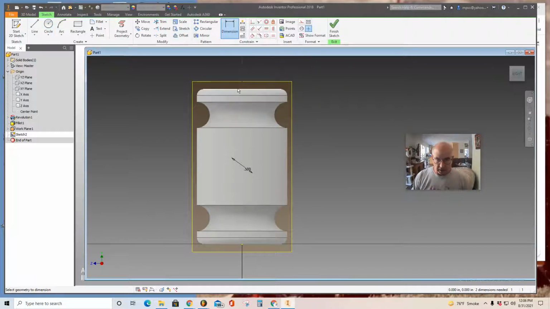You can't see your circle, but use the dimension tool. Click, click the top line on your mallet head. Click, and search for the center of your circle. Click, and then you're going to drag this dimension off to the right side or left side. Click the number and type 1.5 because that's half of 3. Check or enter. And now I know there's a circle. See, there's a circle in there. Can't see it, but there it is. And it's right in the middle of my mallet head.